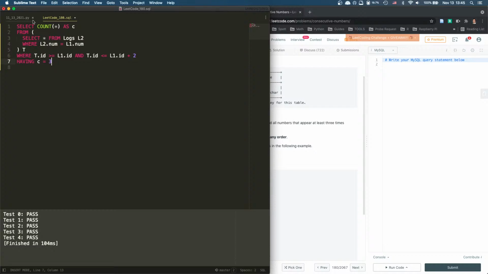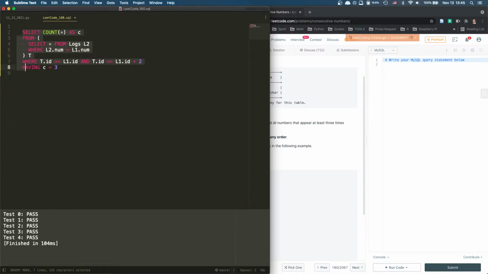Right? So if nothing, it's going to be null, I suppose. But I have another layer, which is the L1. So it's a select ID.